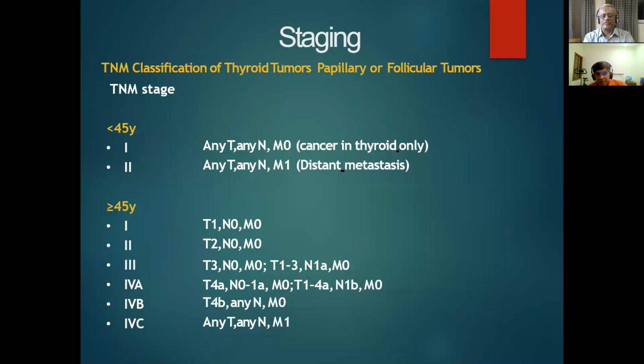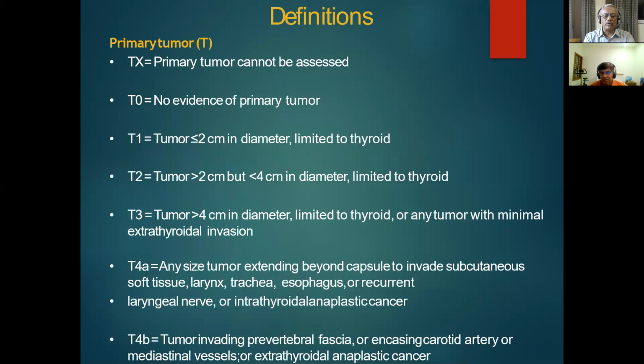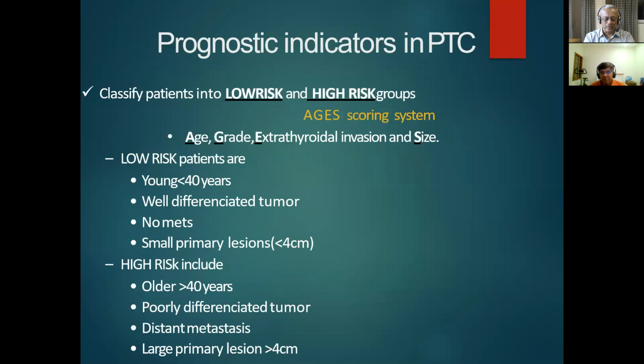Remember, in the previous discussions we had, that's why I skipped it, sir. We had a discussion whether it is 40 or 45 or 50. Now, as of now, it is 45 years of age. That's all you need to know. The rest, none of us will remember. So every time you see a cancer thyroid, go back to the book and look this up. That is what you need to do. Thank you. Go on.